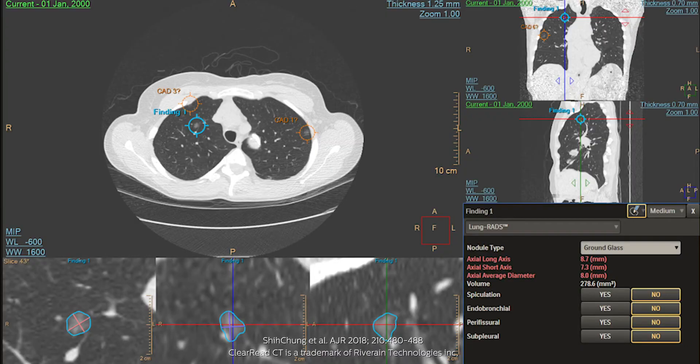Then what about oncology and vascular solutions? I'm sure some of our viewers would be interested to find out more. Well, they'll be interested to know about the new AI-based lung nodule detection and characterization. With this, a nodule search can be performed 26% faster and can detect 29% of previously missed nodules.